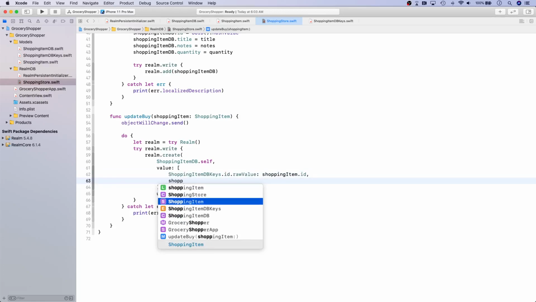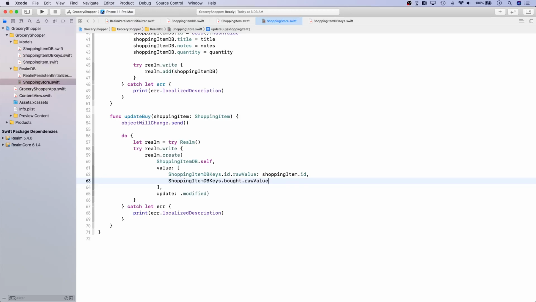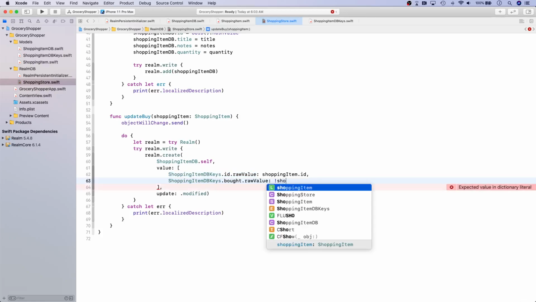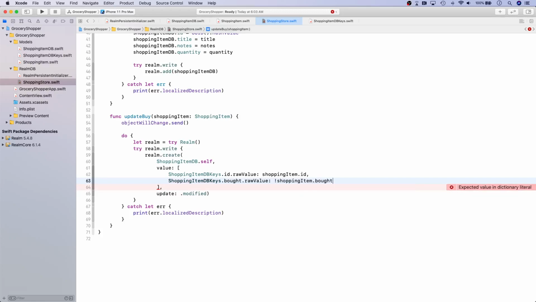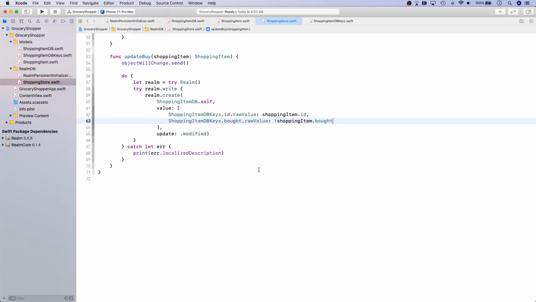I know some of you may think this is a little bit more typing, more words than just having a simple ID. I know it is, but it's actually a safer and less error-prone way to do it, which is why I feel like doing it. But if you prefer typing the keys, please feel free to do that. Okay, so that is your update. So this is how your buy status is gonna be updated.